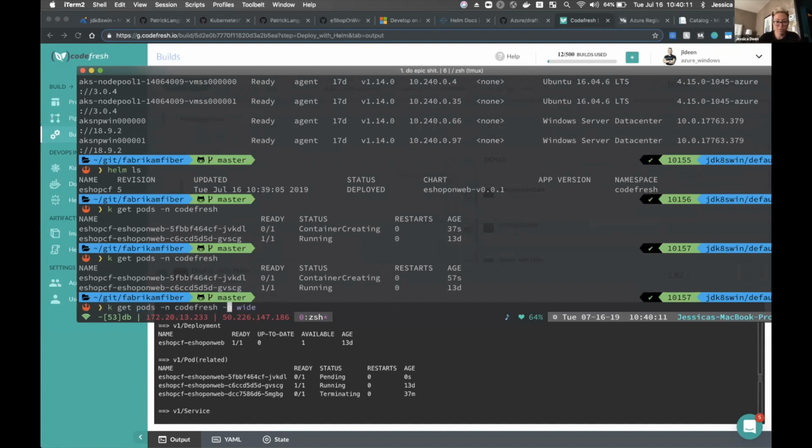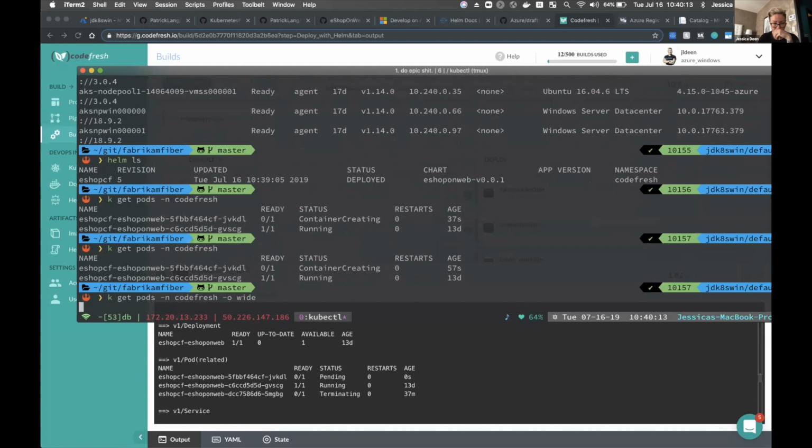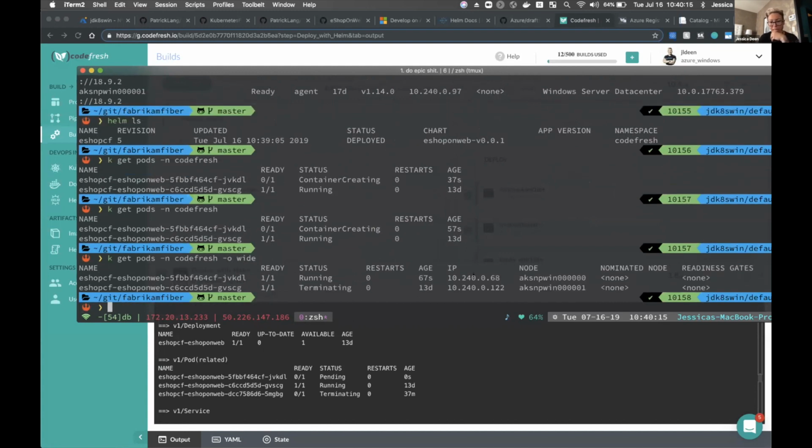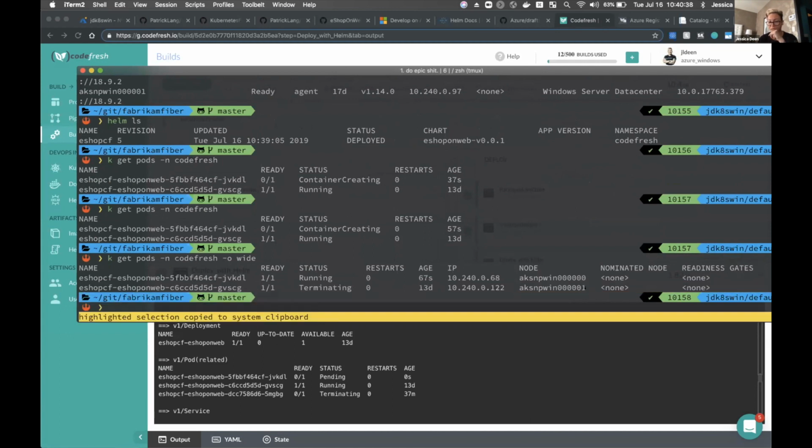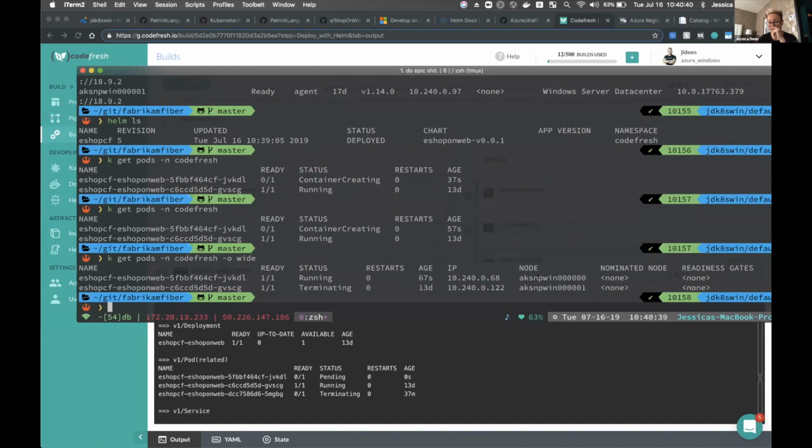What I want to show you is where these containers are running. If I do codefresh -o wide, you could see that the node it's running on is that Windows node. Because I was able to define it as part of the Helm chart, saying that the node selector I wanted to go to is a Windows node, it just took the next available one. With kubectl get pods wide, you could see the old pod that was up and running, that was 13 days ago, was running on a different node. So this next deployment that I just did 67 seconds ago switched to the next available node.